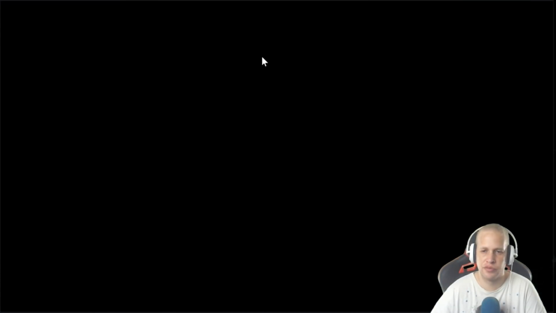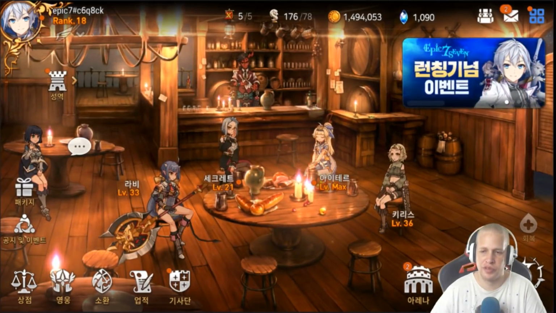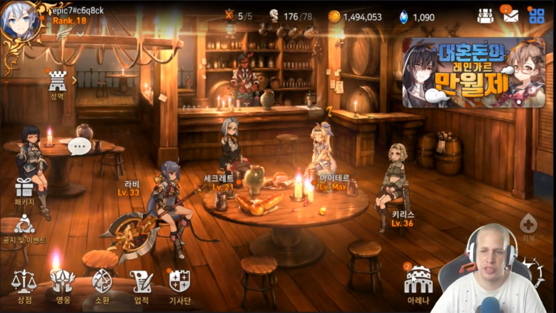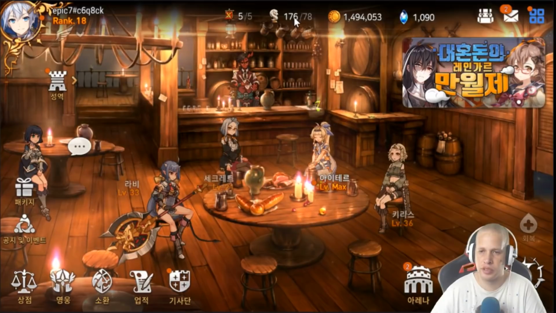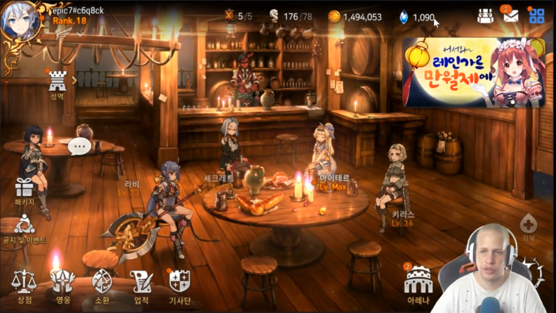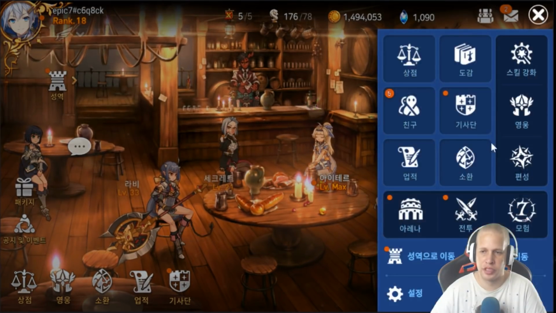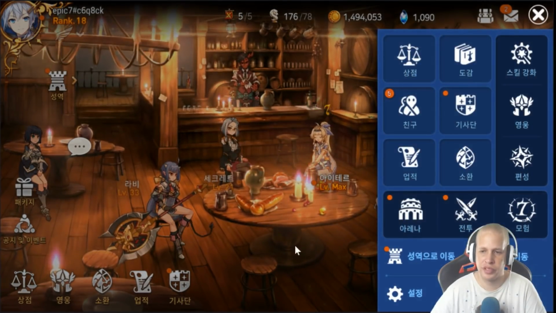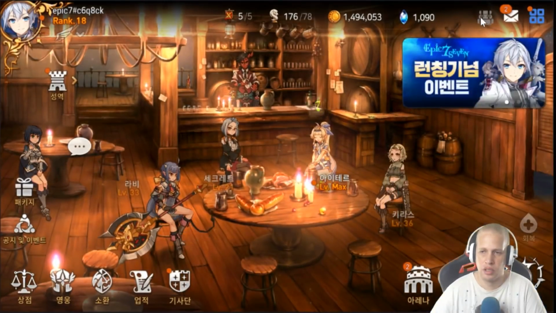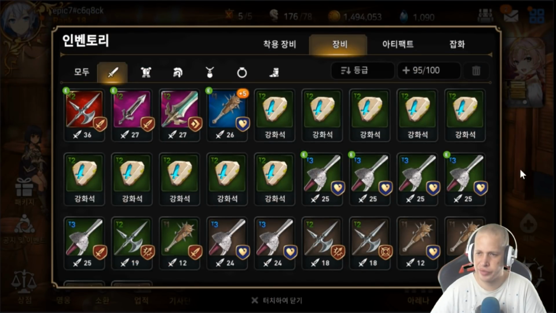Oh, but a quick explanation of what's up here. This is PvP chances. Your PvP is right here. Actually, no, my bad, it's right here. Coliseum thing. This is your stamina, max stamina. This is your gold. These are your crystals. Mail. That's like a menu that opens up a bunch of different sub-menus of all the other stuff. I don't know what this is, to be honest. Look. Oh, apparently it's your inventory. Okay.